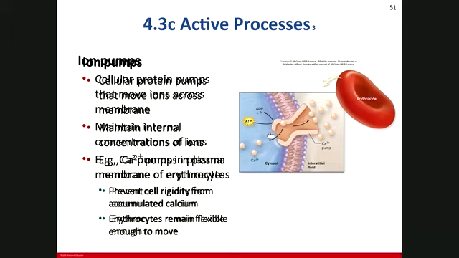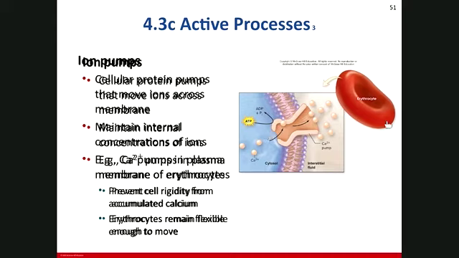We need to send calcium out because we want to decrease the rigidity of our erythrocyte. The calcium ion accumulation in each cell in our body can make rigidity and stiffness, and we don't want it for our erythrocyte because our erythrocyte should be flexible enough to pass through tiny capillaries. So one of the pumps which we have in our body is the calcium pump, which we have in the cell membrane of our erythrocyte.